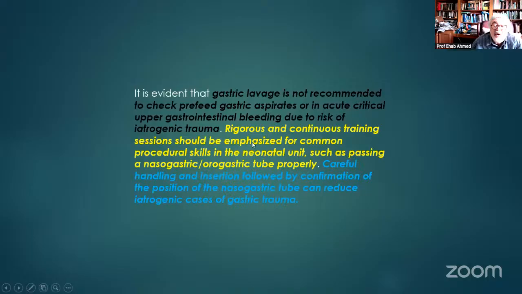Okay? Rigorous and continuous training sessions should be emphasized for common procedural skills in the neonatal unit, such as passing an NG or OG tube. Careful handling and insertion, followed by confirmation of the position of the nasogastric tube, usually with an X-ray, can reduce iatrogenic cases of gastric trauma.